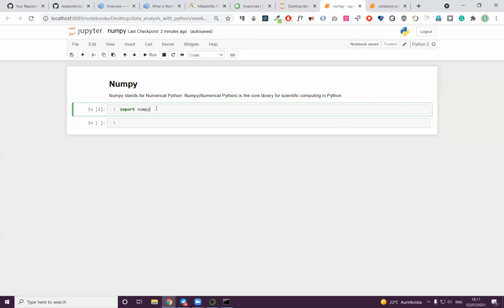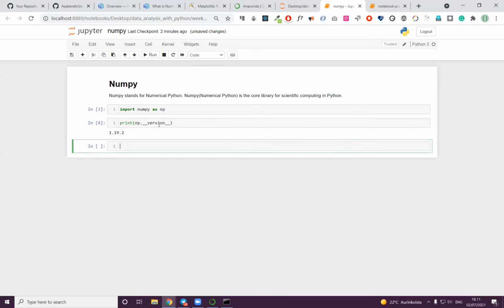Okay, but guys, data scientists, machine learning specialists, whatsoever, usually want to make this a bit shorter: import numpy as np. This is how they import it. So let's check the version actually. Print np.__version__.